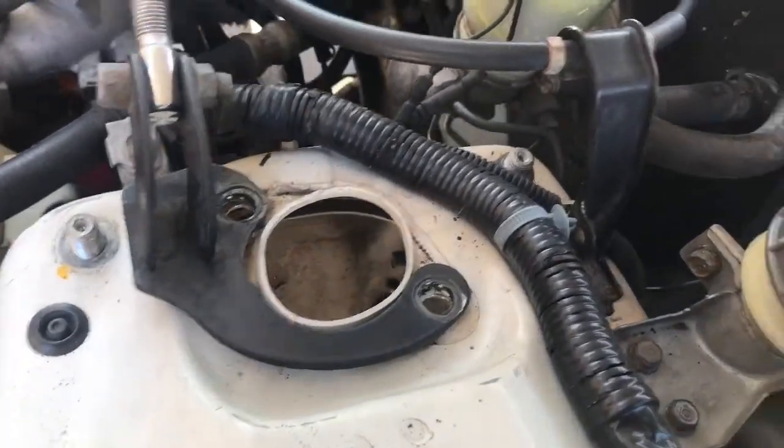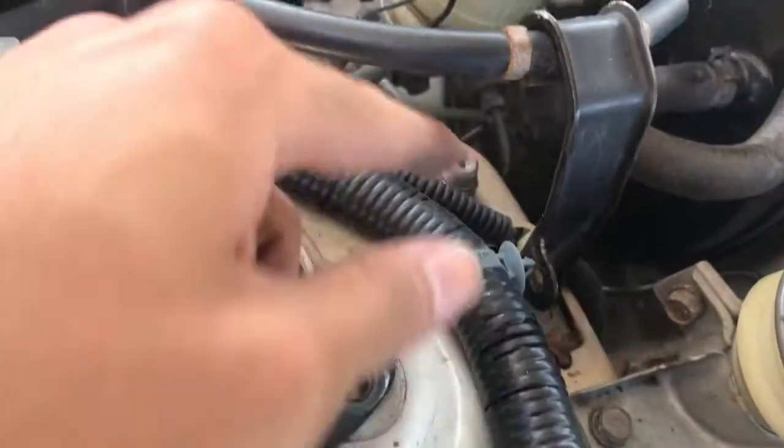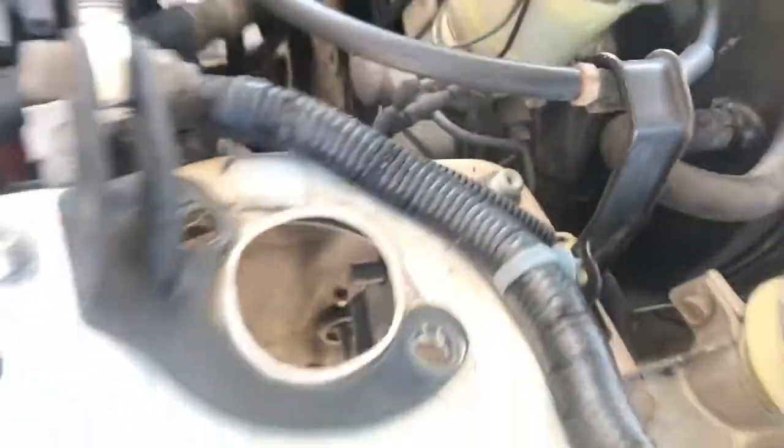This is what it looks like. If something gets in the way, like this bracket right here, just move it out of the way so you can get the bolt.